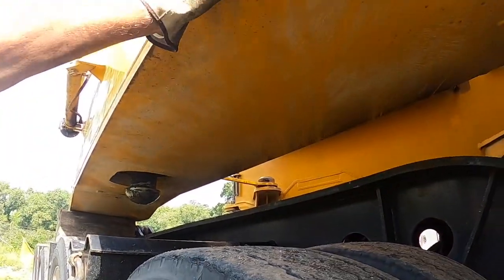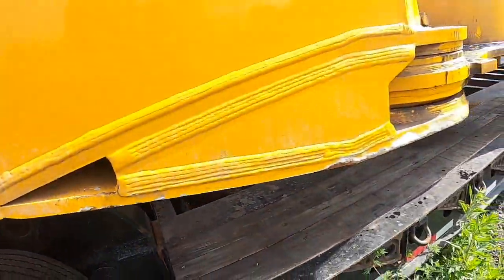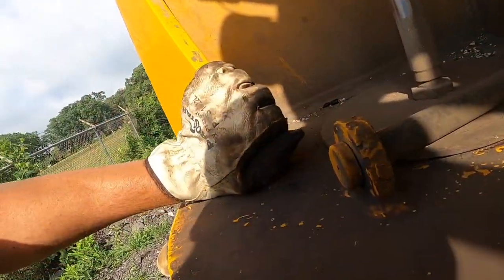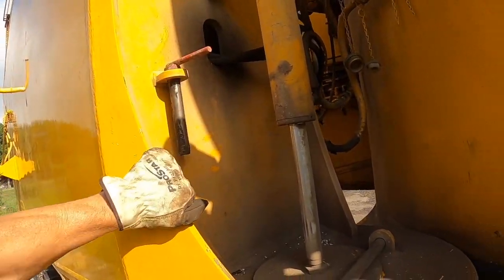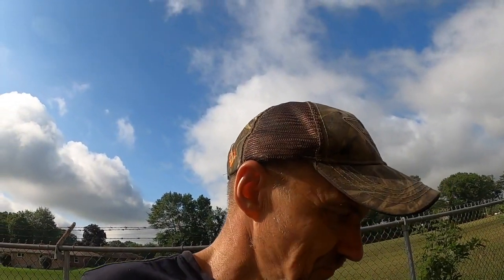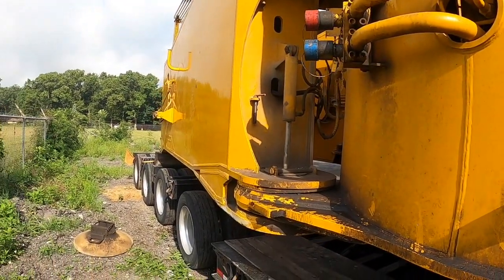I like this load so much better because it's all super thick - look at this, 2 inches of metal everywhere. There are only two D-rings on the top and two in the front, and then the rest you have to improvise. I don't see any traces of where the previous guy put chains. Maybe it's possible to grab here - this is very strong, so you can put a hook in there. If this is 100,000 pounds, one pair can hold 20,000, so we'll do 40 on one end and 40 on the other.